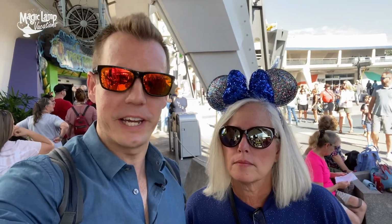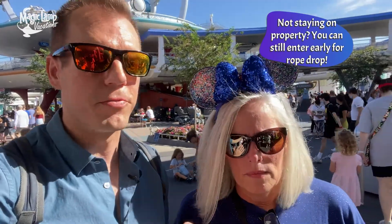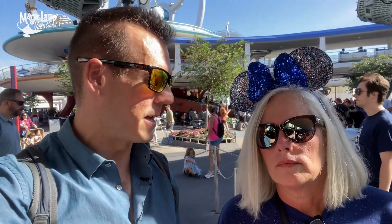I thought it'd be really helpful for us to give a really good recap. So I entered the park today, no early park entry for me. So I entered a little bit before 9 a.m. So you can actually enter the park, even if you're not staying at a Disney Resort Hotel before 9 a.m. You just can't ride any rides with hotel guests. So I saw the castle show. From there, I went straight to the Haunted Mansion. It was a 15-minute wait.